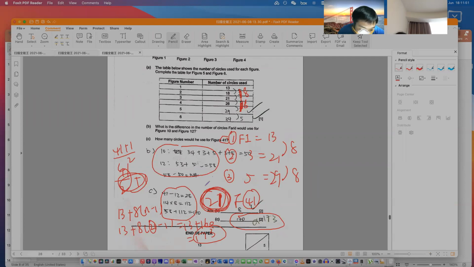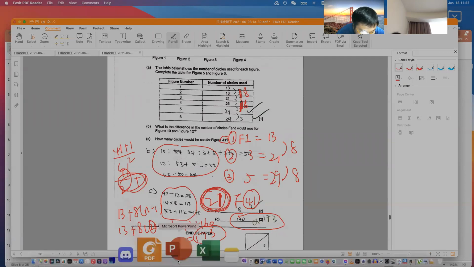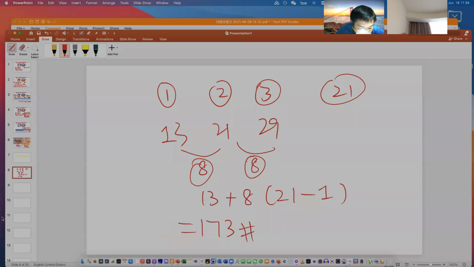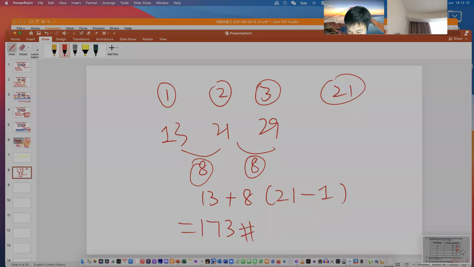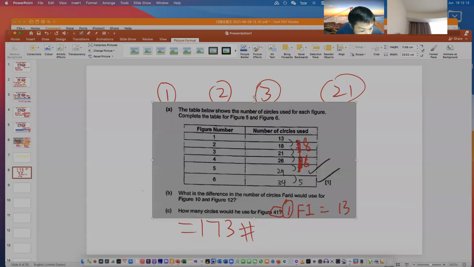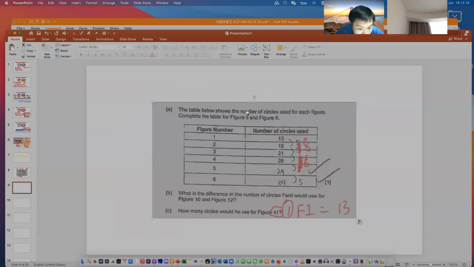Okay, so make use of this formula. So we talk about this type of question. Let me get this question. Did you forget this question or not? That's why you did not use this method. You go and use brute force.